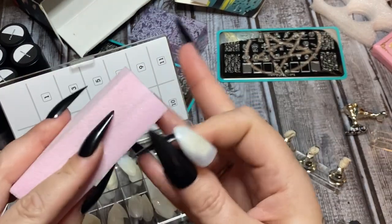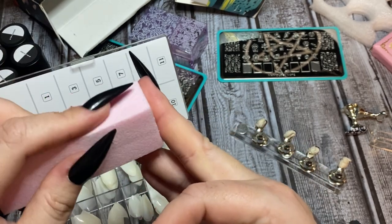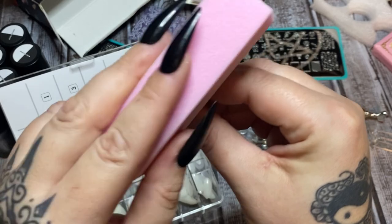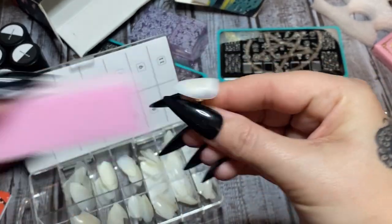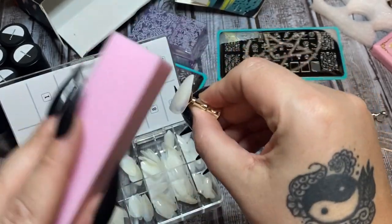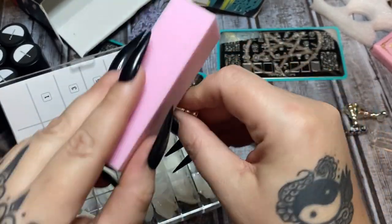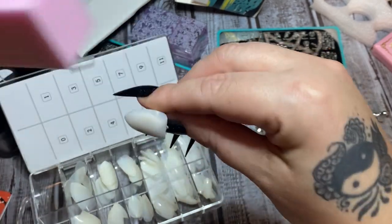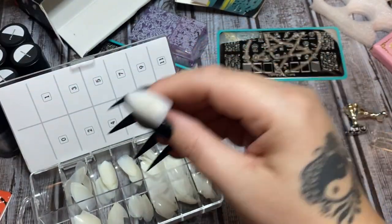And then you're going to take your nail buffer here. I don't want a really rough side. Then you're just going to buff it just to get that sheen off, because if you don't do that, it's very hard to get your nail polish to stick. Okay, so just buff it like so. And I don't wipe it with alcohol or anything afterwards. I do clean it very well with a cloth.